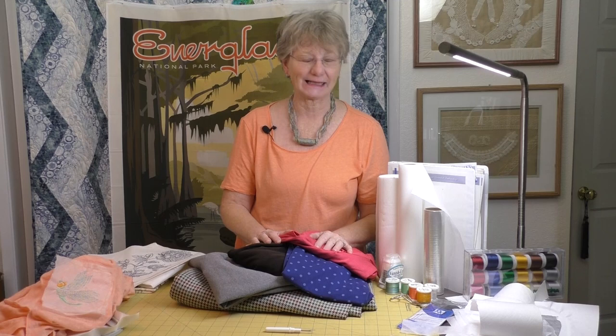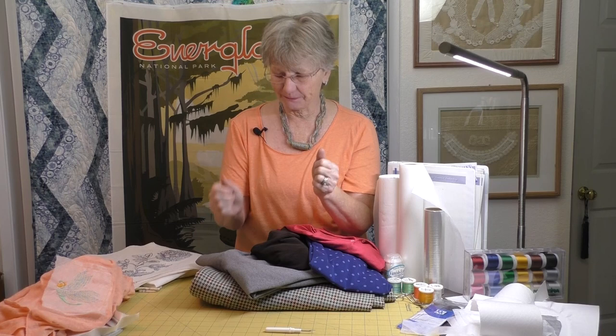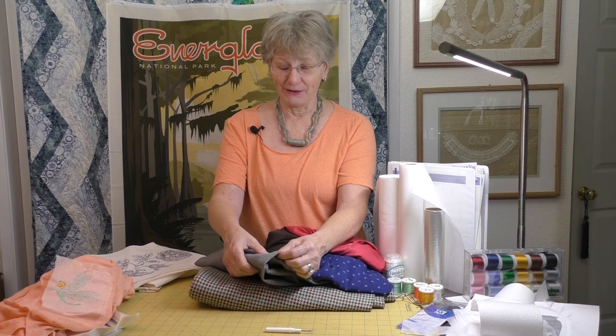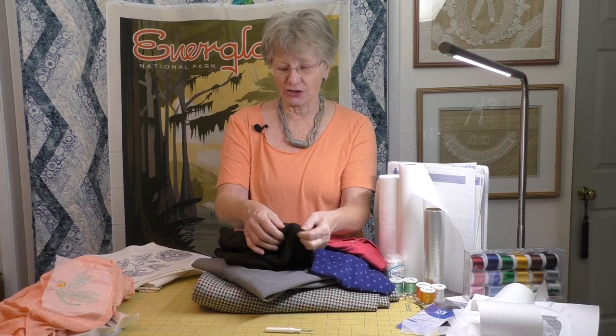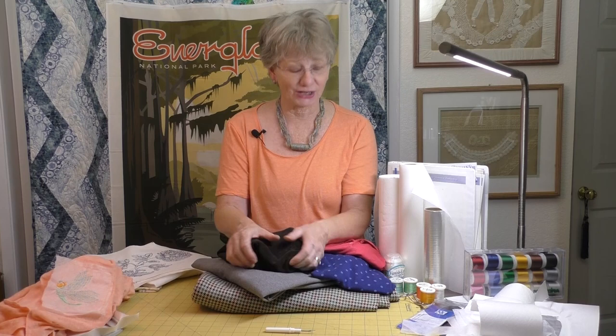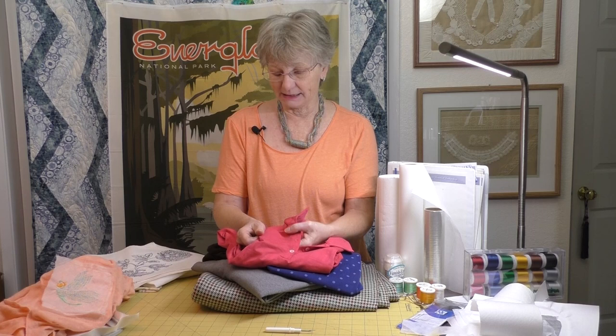Let's talk briefly about the different types of knits. This is a double knit — one of the most stable knits, not a lot of stretch. This is a ponte knit, a pair of pants — it stretches both ways, super comfortable to wear. Here is some slinky knit yardage — much thinner, but a lot of stretch. Here's a cotton knit t-shirt, pretty easy to embroider on. And here's a knit that has little holes in it so it breathes — great to wear, but I don't want to change that when I embroider on it.